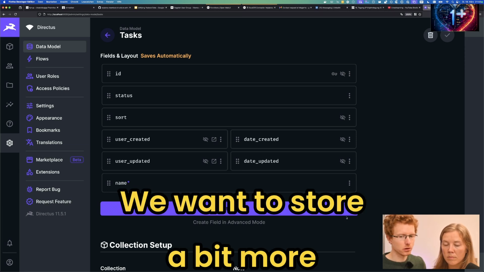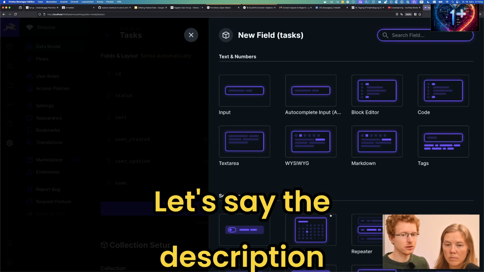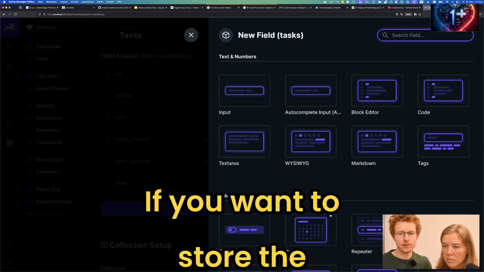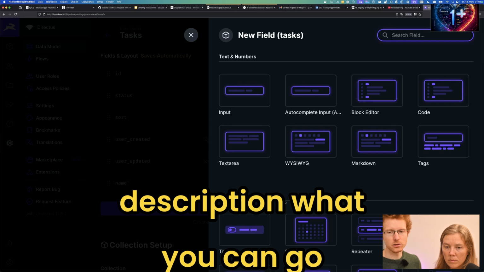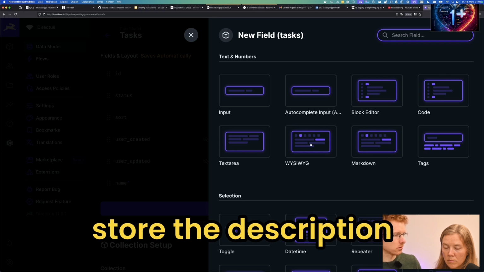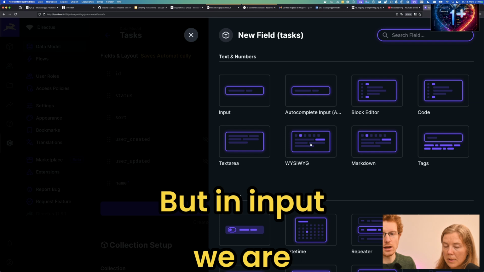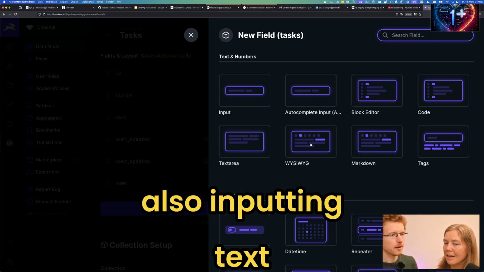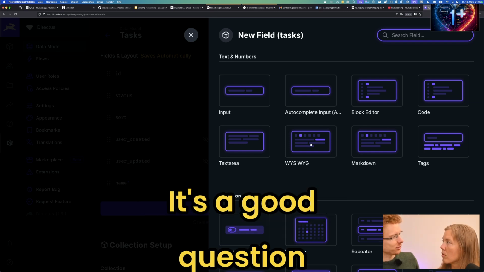We want to store a bit more. Let's say the description. If you want to store the description, what you can go for is, for example, a text editor, because you want to store the description. So let's select. But in input, we are also inputting text. That's right. It's a good question.